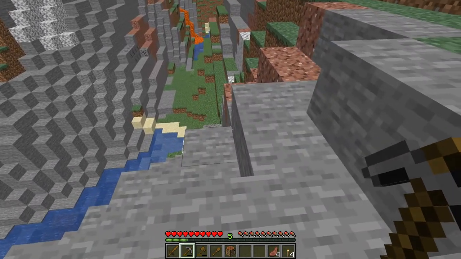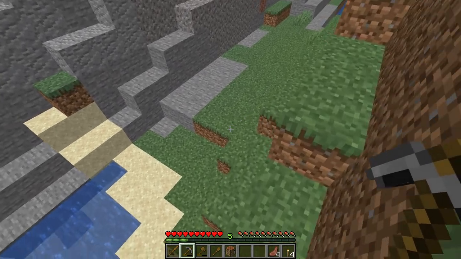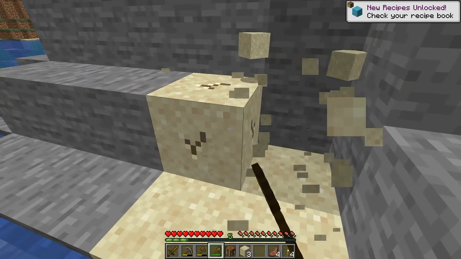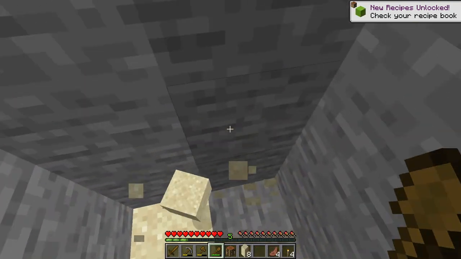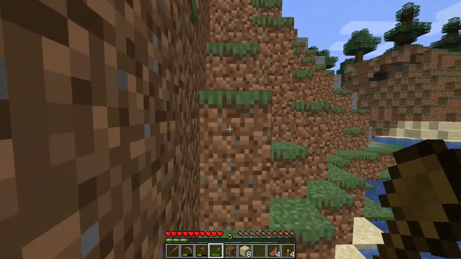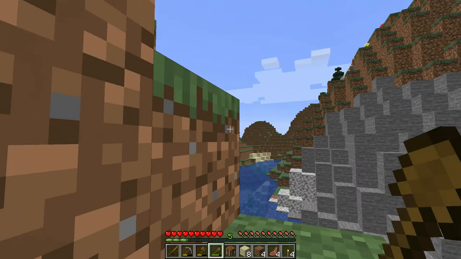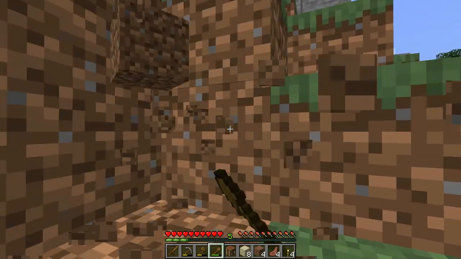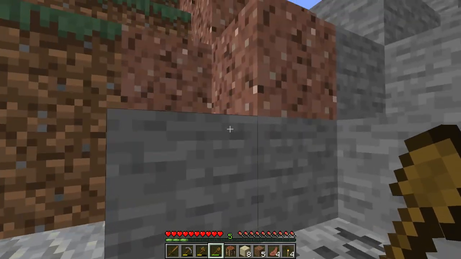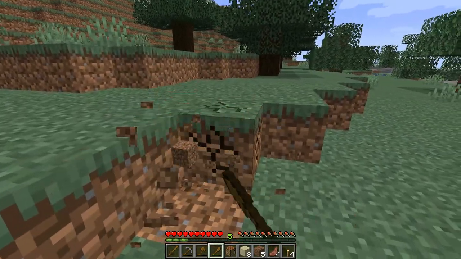Alright, so we got sand down here. So can I get back up here if I come down? Yeah, I should be able to get back up here. So I kind of want to make my house up there. Okay, so we got 8 pieces of sand. And we're going to head back up the mountain. Oh my gosh, the amount of coal is amazing. We're set for coal forever up here. Man, this is cool. I like this.